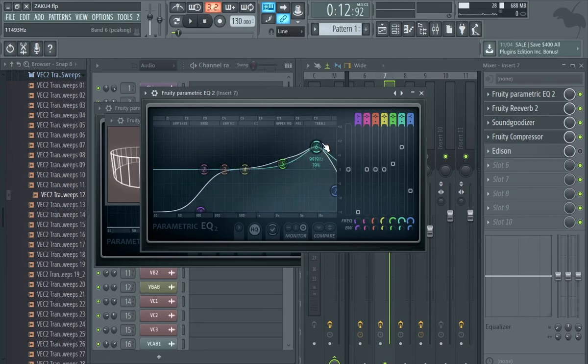Now, what I typically do, as far as this particular plugin, is I'll lower the extreme end of the high end. Because what the high end does, I think, is it brings out the best parts of your vocals, but further and further into the high end, you get these abrasive S sounds, and you have to be careful with that. Just for example, listen, I'm raising the 7 up and the 6, this is the high end.